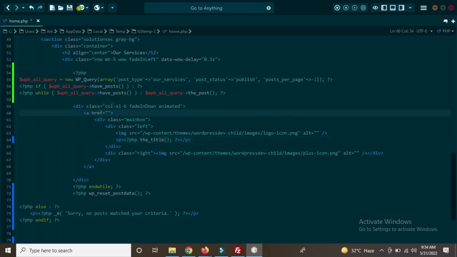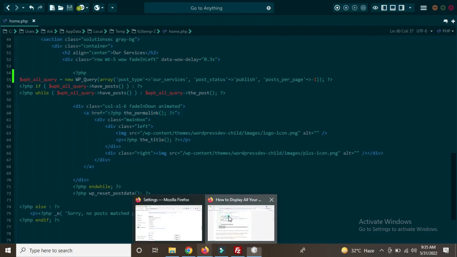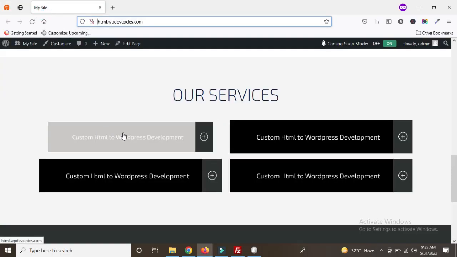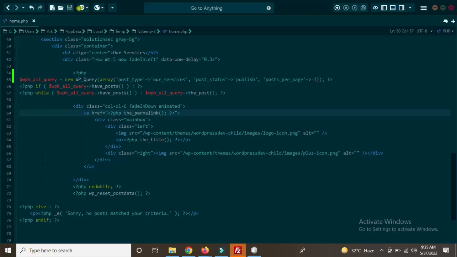Also in the href you can add php the permalink. Now save. You just need only the title, right? So no need to change anything.